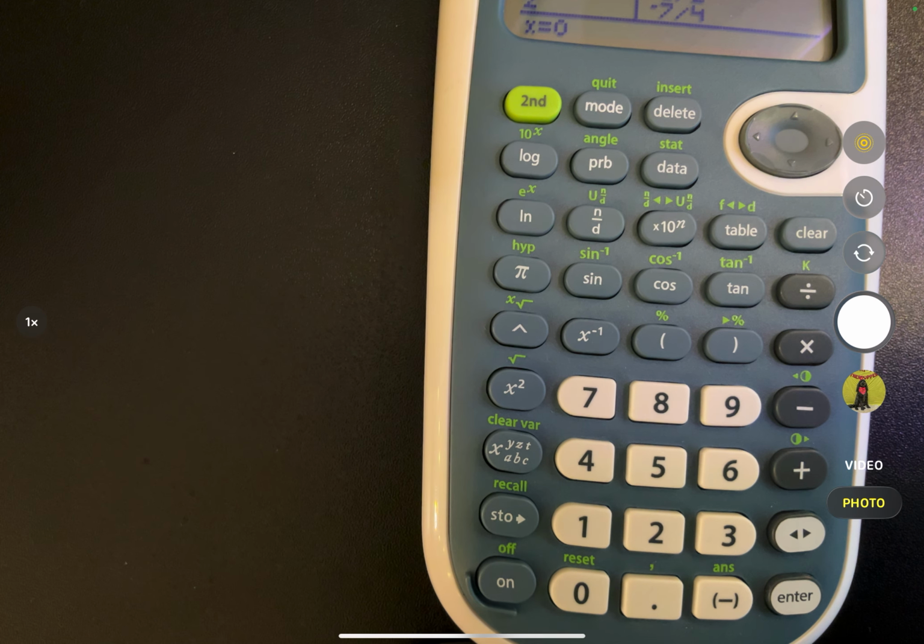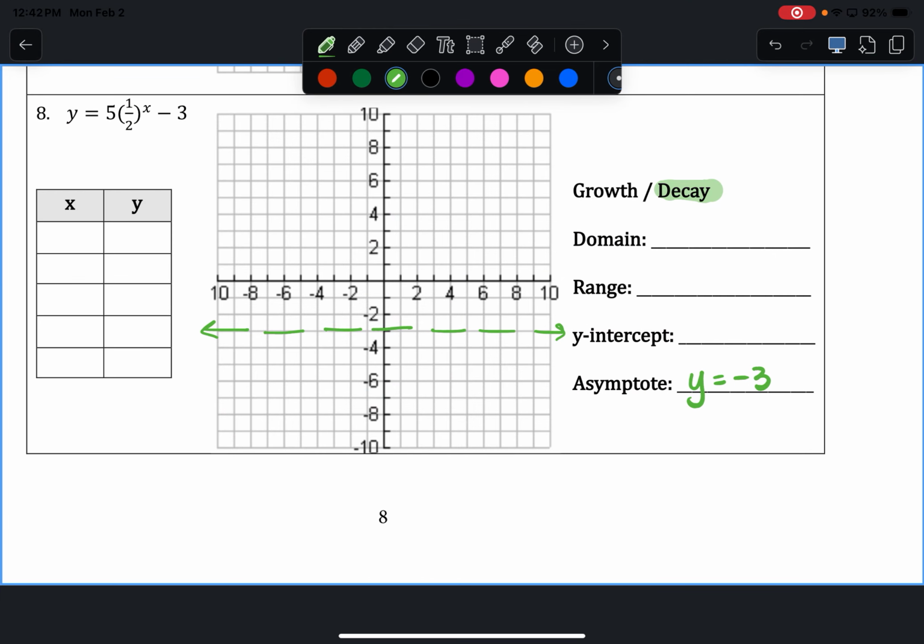Okay. So now, let's fill in this table. At -2, what's the y value? At -1, what's the y value? At 0, what's the y value? 2. Okay, at 1, what's the y value? Okay, what is the same? -1/2 is the same as -0.5. Yep. What is the y value at 2? -7/4. Okay, what is 7/4 the same as?